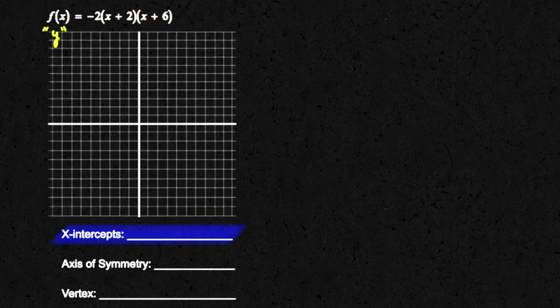But just like last time, we'll start by finding the x-intercepts. So remember, those are the points where the y values are 0. So I'll come over here and replace that f of x or the y value with 0. Then I'll use that zero product property again to split these 2 factors up. And I'm just going to include the negative 2 with this first one, because there's no x's out here or anything, it's just a number.